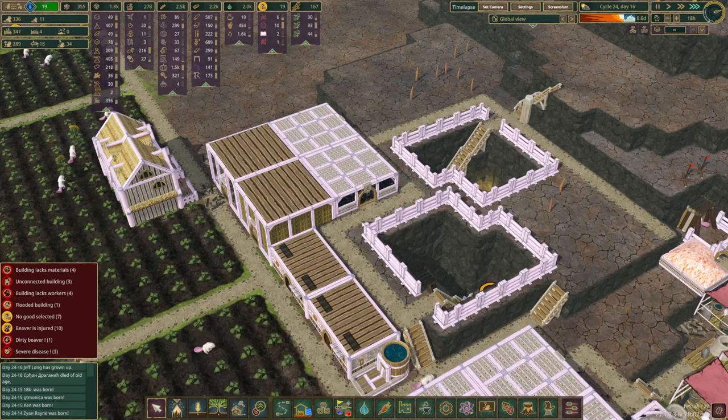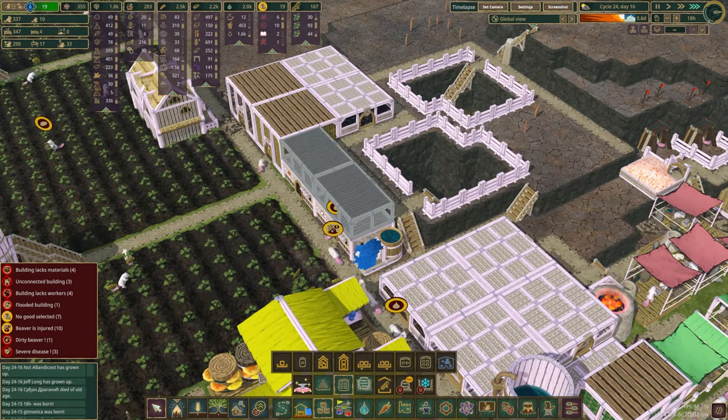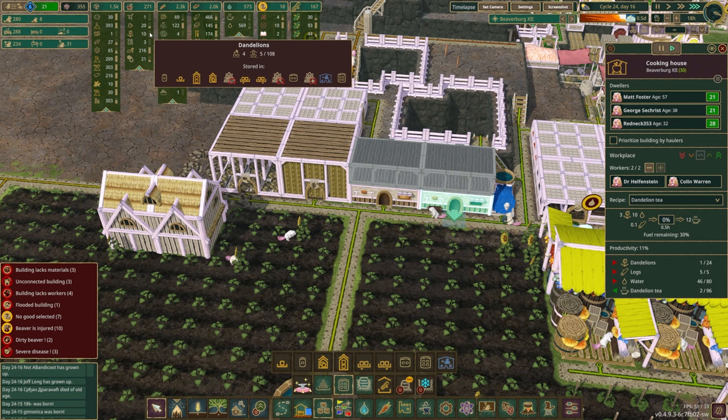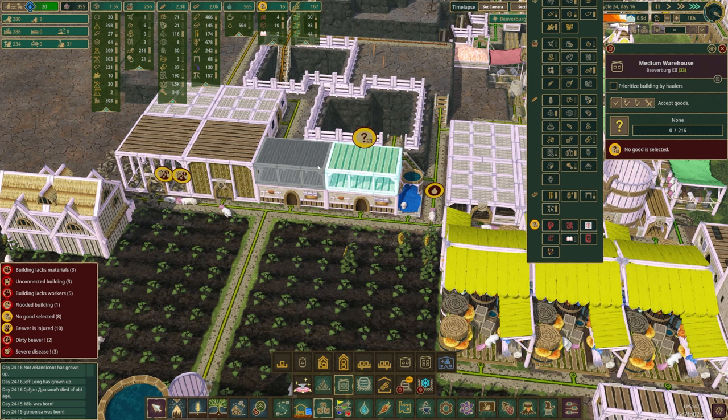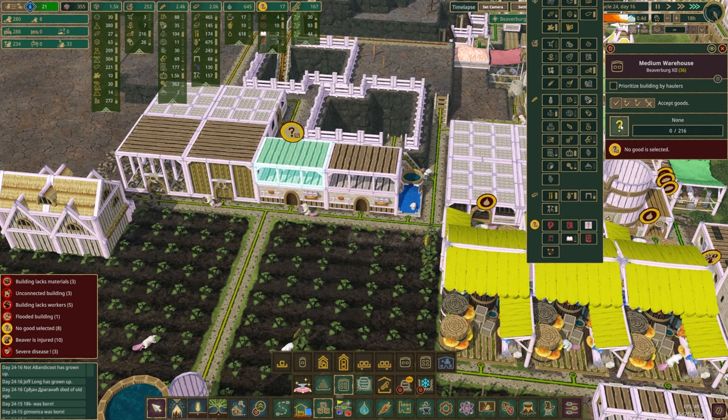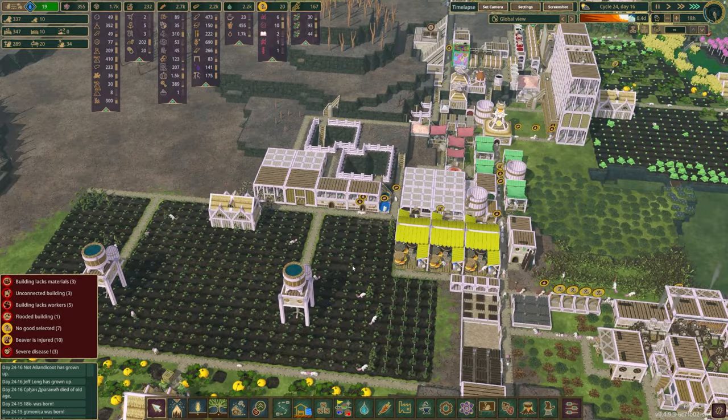Oh, you know what I can do? I have the power to put in warehouses on top of the kitchen things. So these are making dandelion teas. I should have dandelion storage. Where's my dandelion storage? Do I even have dandelion storage? I guess technically I do, but I'm going to put another one up here because that's making dandelion tea. Did I literally just click this? There we go. I guess I could just store the green peas here. Why not? Hope I can even... There we go. Oh, that works. Vertical storage. Woohoo, we did it.